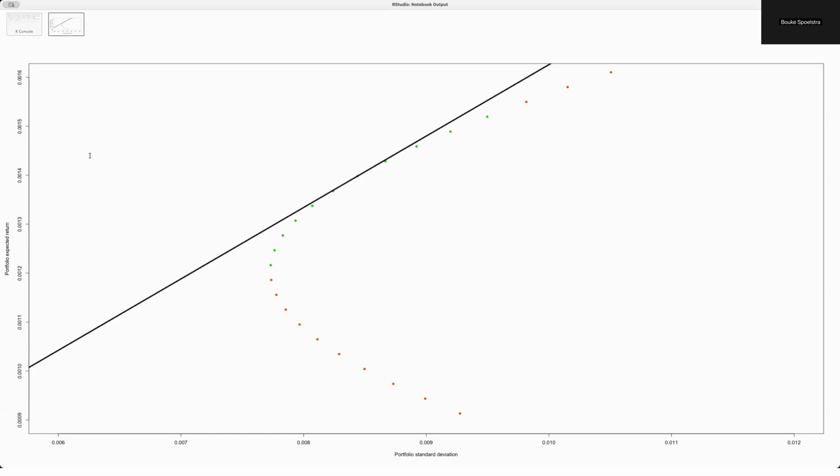This is the two asset one. In the next video, I'll go over more than two assets. So we'll go over a portfolio with 5 assets, as well as a little bit more detail on the global minimum variance, because this one we were focusing mainly on the Sharpe ratio maximization.